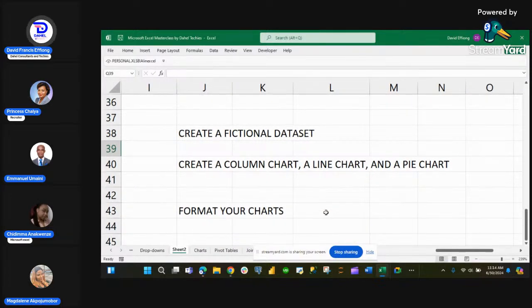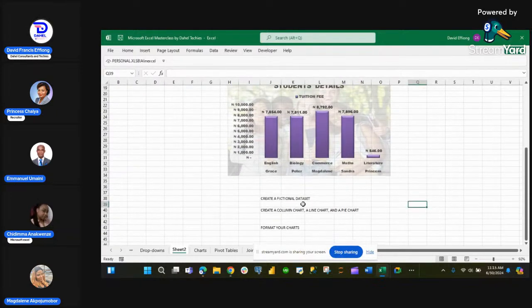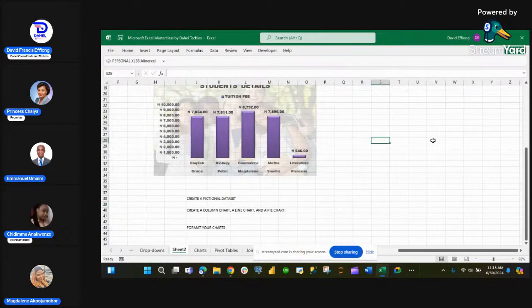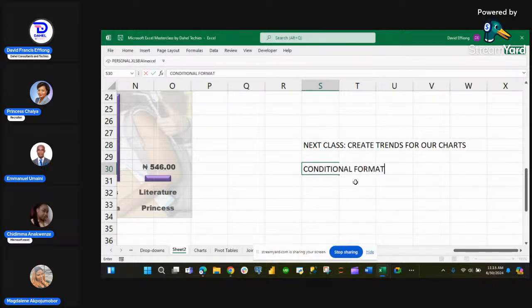So next time we come, we are going to learn how to create trends. So next class, let me write this. Next class, what are we going to do? We are going to create trends for our charts, and then we are also going to do conditional formatting for our data sets.